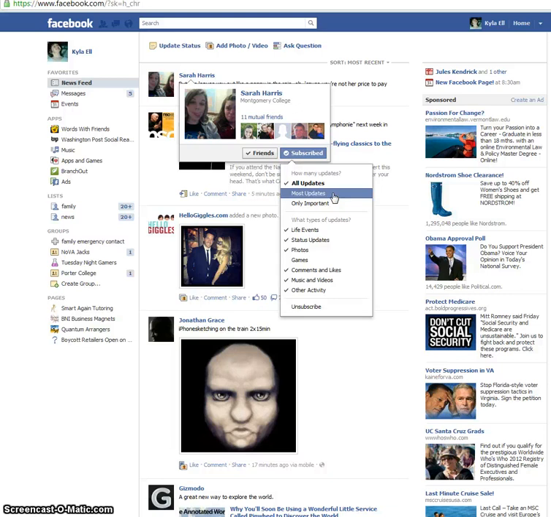And there is certainly no way that I have seen that you can mark a post as important. I think that important is judged by how many people are commenting on it, how many people are liking it, how many people are sharing it, and it's almost like it's a self-perpetuating thing. Like if no one sees it, then no one's going to comment, then no one's going to see it, then no one's going to like it. So it's a very weird cyclical structure.